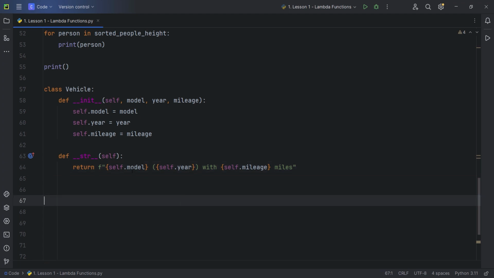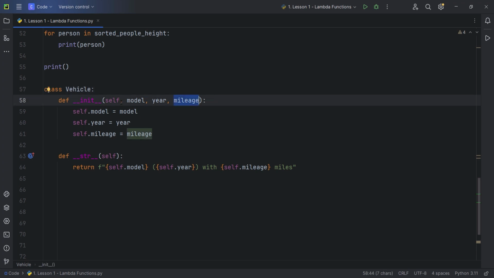Alright, so as you can see in here, we've defined this simple class, and we start off with the class syntax in here, or class expression, whatever. Now inside we have the init method. That is a special method in Python classes, and it's called whenever a vehicle object is created. This init is called a constructor. So it takes in 4 parameters: the self, the model, the year, and the mileage.